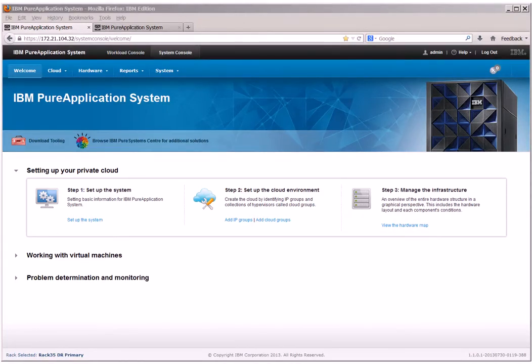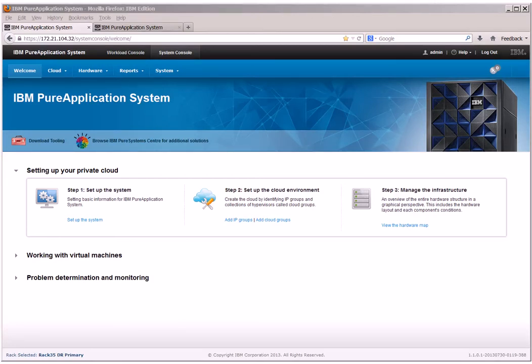This is a demo of disaster recovery in IBM PureApplication System. Disaster recovery provides the capability to fail over from one rack to another with near zero data loss. There is some setup work that is necessary before creating the disaster recovery relationship between a primary rack and a backup rack, including creating fiber channel connectivity to provide communication between the storage controllers.